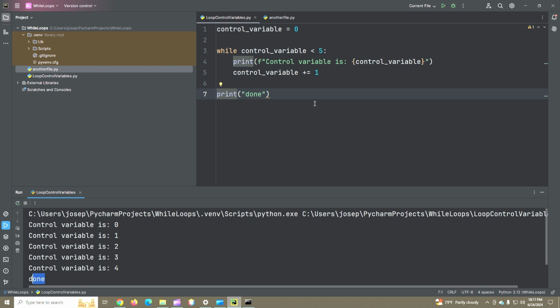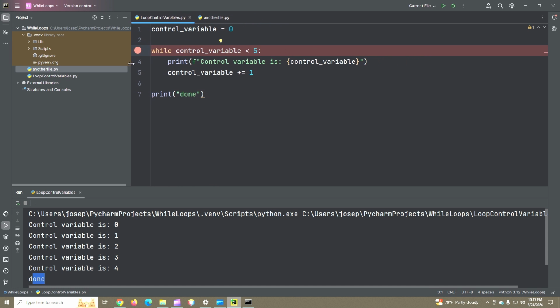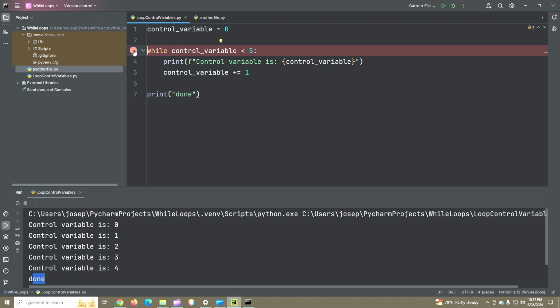So lastly, what I want to do in this video, I know it's becoming kind of a longer video, but this is a very key point. I want to do some debugging and step you through this while loop. So if you recall from our PyCharm debugging video, we can hover over one of these numbers where we have some Python code in that line, and this red dot will appear. We'll click it. We're going to make this a little bigger. So that becomes a breakpoint in our code. Then we can come up here and hit debug, and it will stop our program at that point.